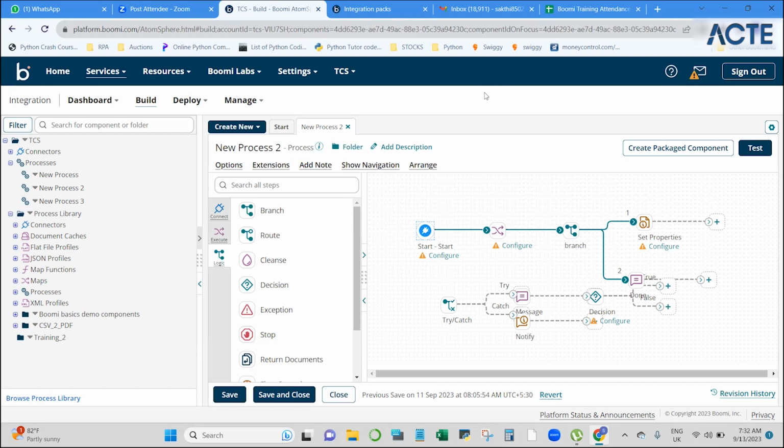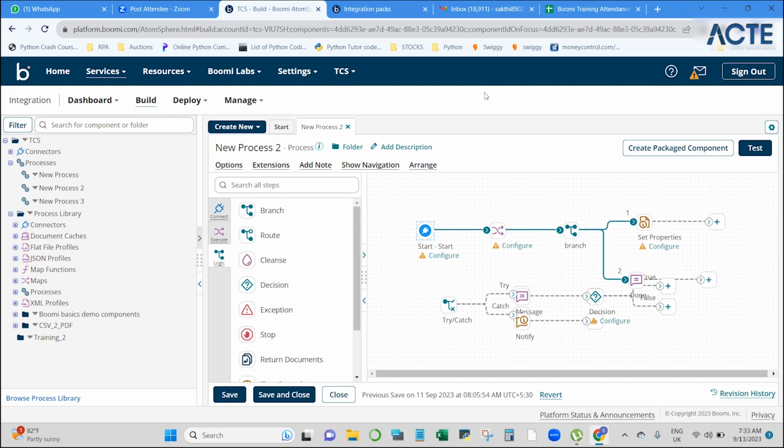As per my understanding, the try block should be before the main process, right? Yes, try and catch block should both be placed together, before the main processing. Wherever the main processing starts, before that you should place the try and catch block. Whatever documents flow through the try path will be processed successfully. If not, they will come back and be handled in the catch block, or whatever shape you set after it.